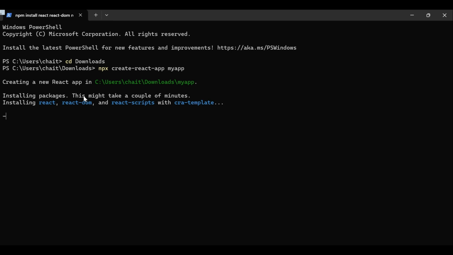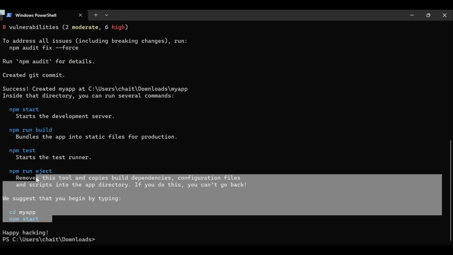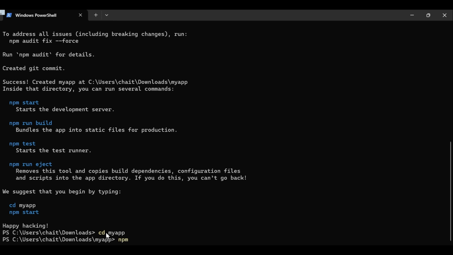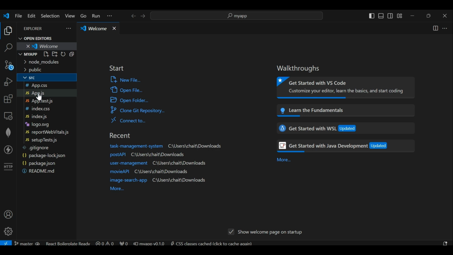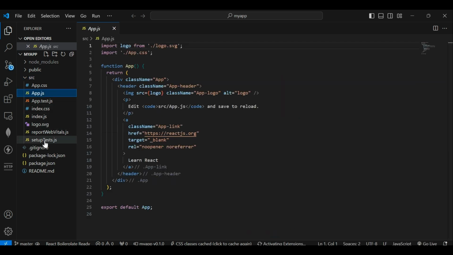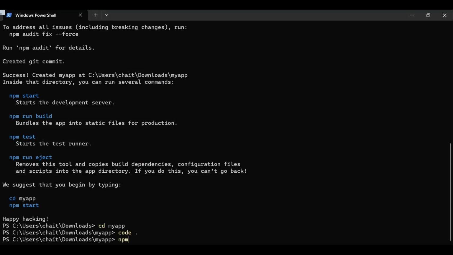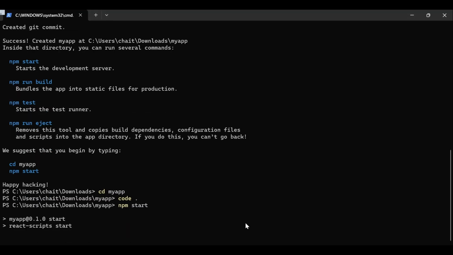We can use both the Windows terminal or VS Code terminal to create and run the commands, but I'm using the Windows terminal now. So I'm opening the code in the VS Code. This package.json file shows the installed dependencies, and using the npm start command we can start the server.